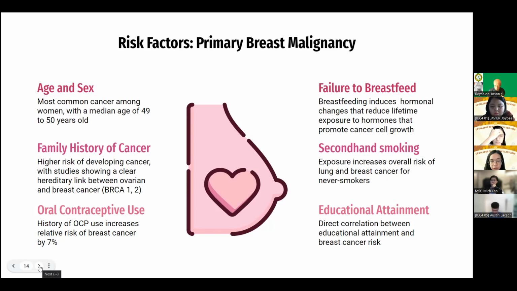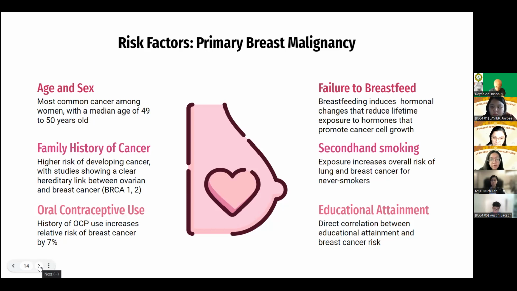Next is her history of contraceptive use. Different studies have contradicting results, but some research has found that women who have ever used OCPs have a slight increase in the relative risk of breast cancer development compared to women who have never used them. And a possible explanation for this is that those contraceptive pills, which contain synthetic sex hormones, may stimulate the development and growth of cancers that express receptors for them, such as in the case of breast cancer.